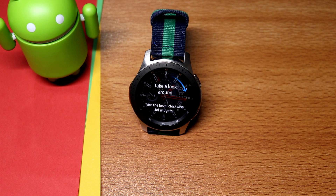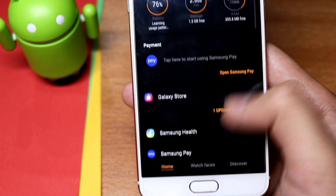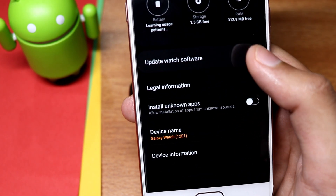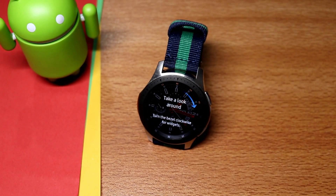After changing the CSC, your watch will reboot and you have to connect it with your phone. Go to your phone, scroll down into Galaxy Watch info, go to 'About Watch', then 'Update Watch Software', and hit 'Update Now'. It will check for an update and yes — One UI is here for your Samsung Galaxy Watch, Gear S3, or Gear Sport.